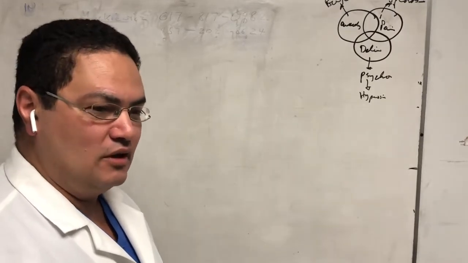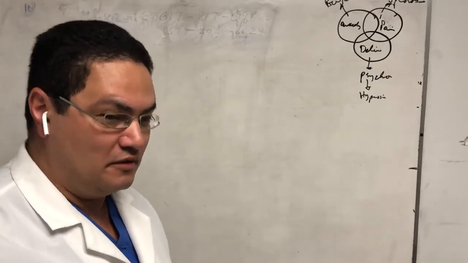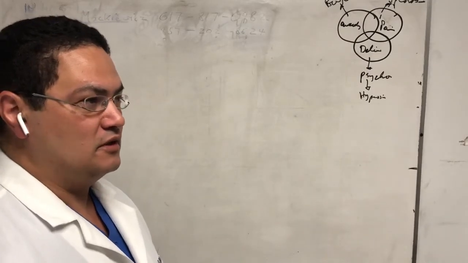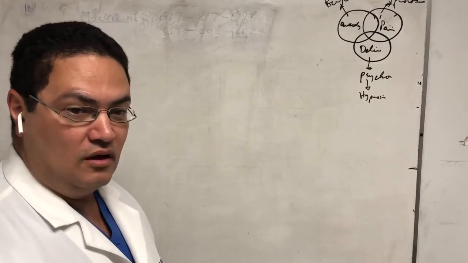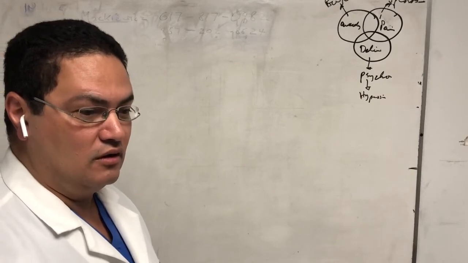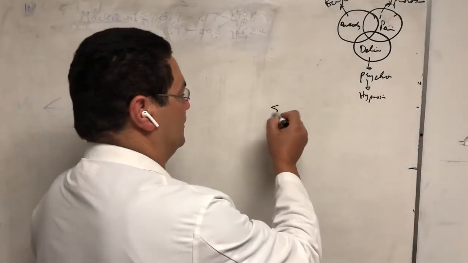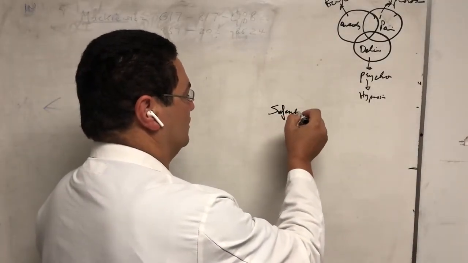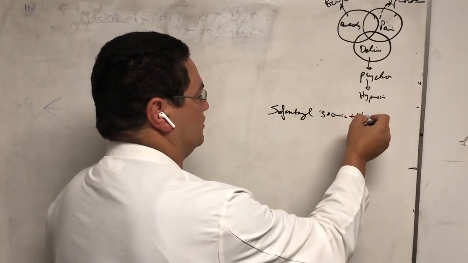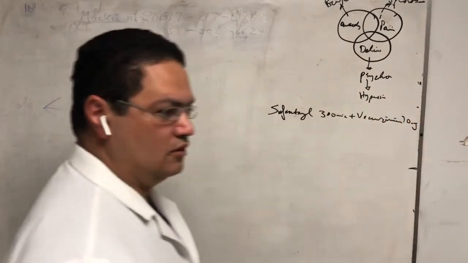But this problem is not actually new. It's old. It's as old as cardiac surgery. Open heart surgery started in 1950, and from 1950 till 2000, we had a problem in cardiac surgery where the induction of anesthesia was sufentanil, and that's what I did when I was young too. Sufentanil 300 mics plus vecuronium 10 milligrams. That's the induction of anesthesia.